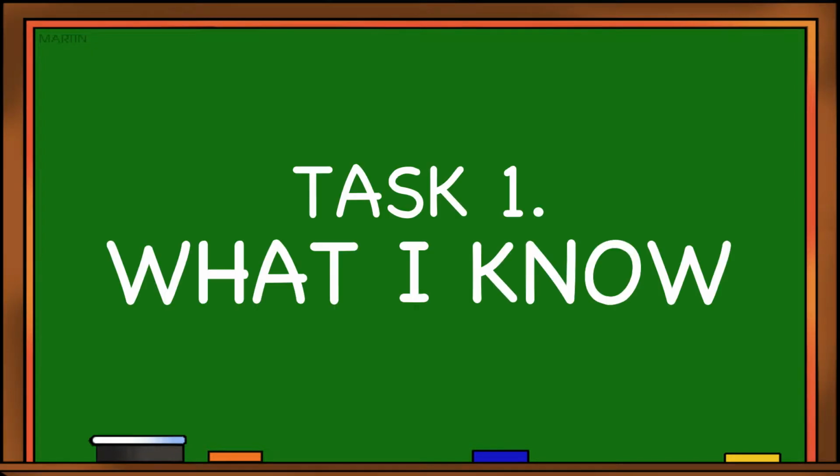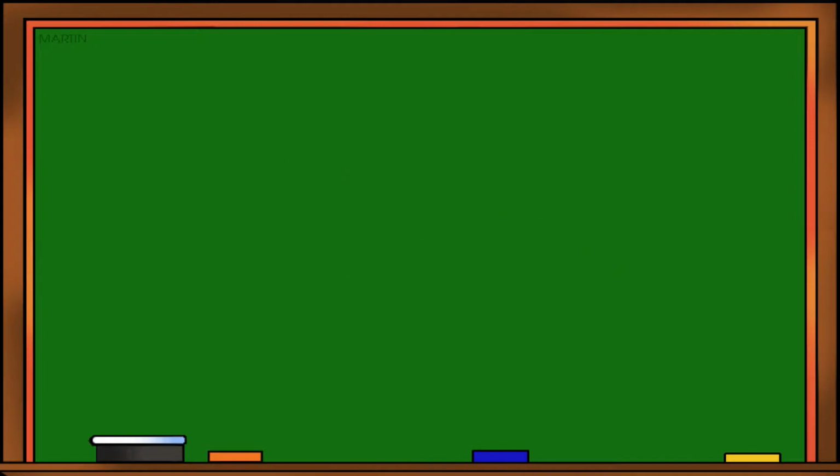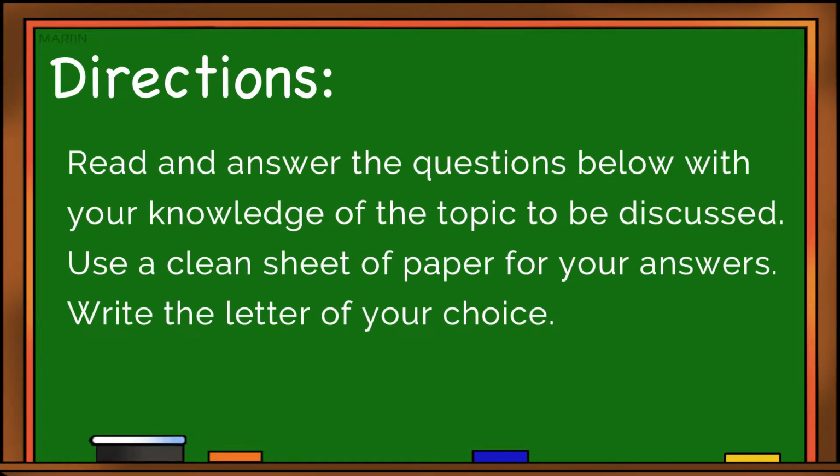Let us now do your first task, entitled, What I Know. Let us see your prior knowledge about our lesson for today. Directions. Read and answer the questions below with your knowledge of the topic to be discussed. Use a clean sheet of paper for your answers. Write the letter of your choice.